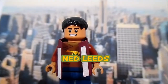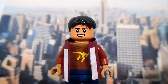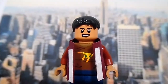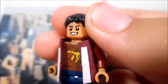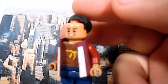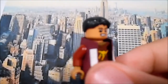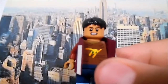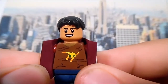Here we have Ned Leeds. Shoutout to Blinker Customs for the base of the head — it's a Star Wars Freemaker minifigure head. All I did to the face was erase the original eyebrows and add my own dark brown/black ones. The hair is a normal minifig hair piece with the sides cut down to make it look shorter. I added a jacket with a white stripe going around the body.